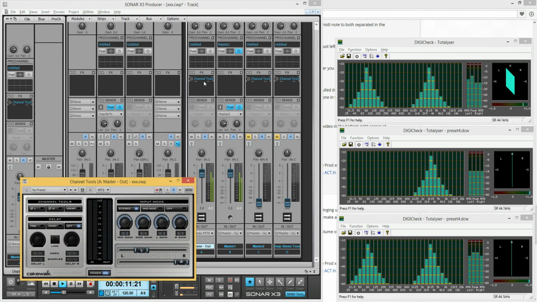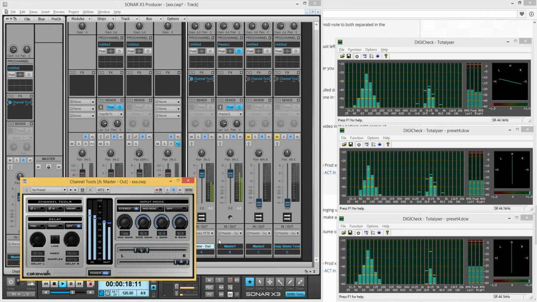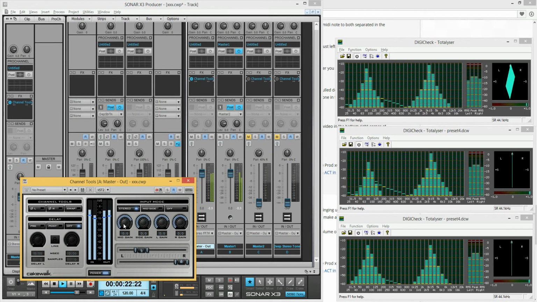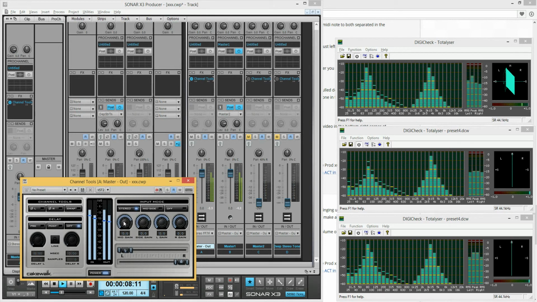So yesterday I pointed out in a video that when you bring up channel tools, enable it, and then bring down the mid-side gain, the polarity gets inverted and the bassy tone becomes sort of mono, only in this track it's phase inverted. So here there is no deep tone in the right track.